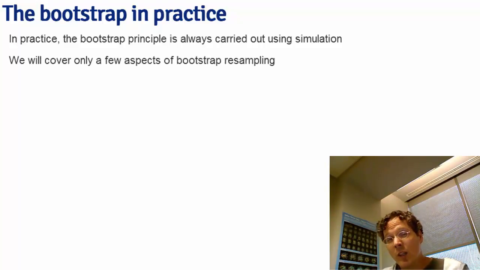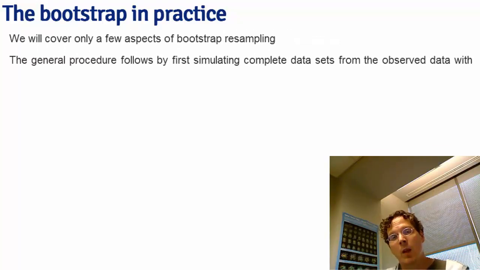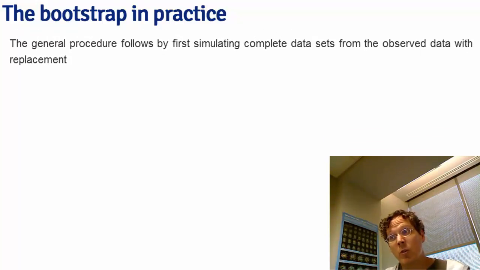We're also only going to cover a couple of aspects of what you can do with your Bootstrap resamples. It's a rich subject, and we're mostly going to cover creating a confidence interval and estimating standard errors. So we'll go over those two things. But let's go over the general procedure again.